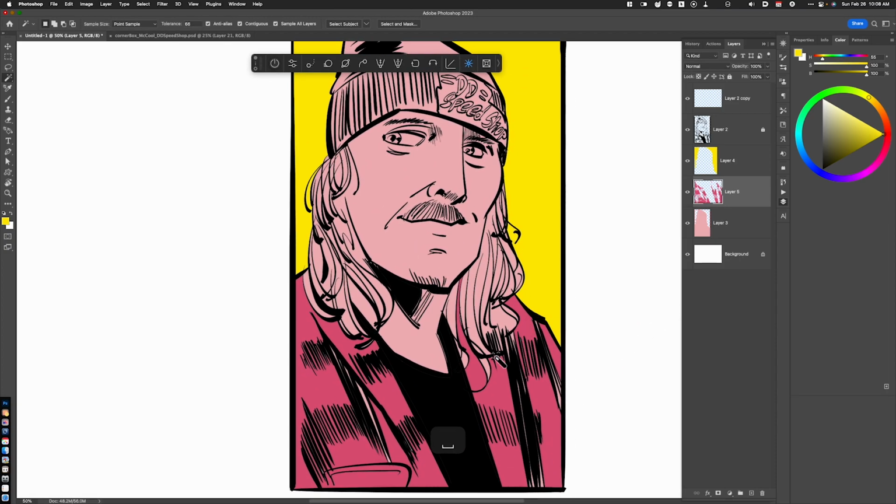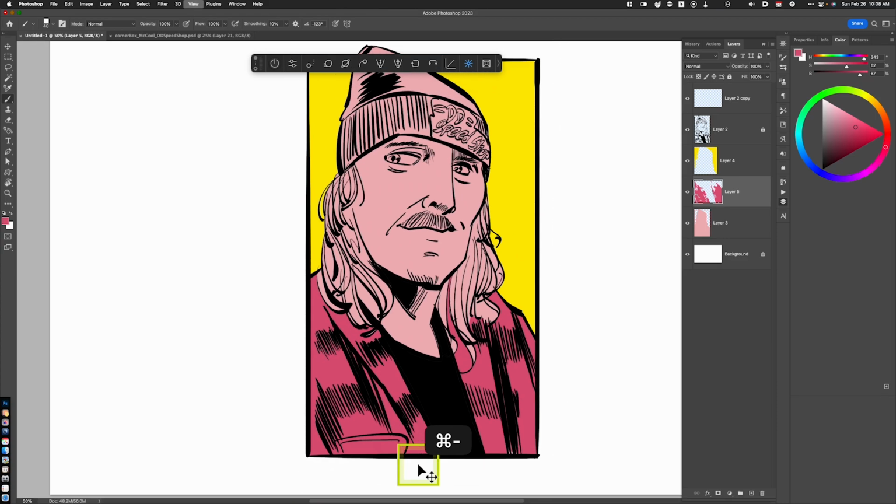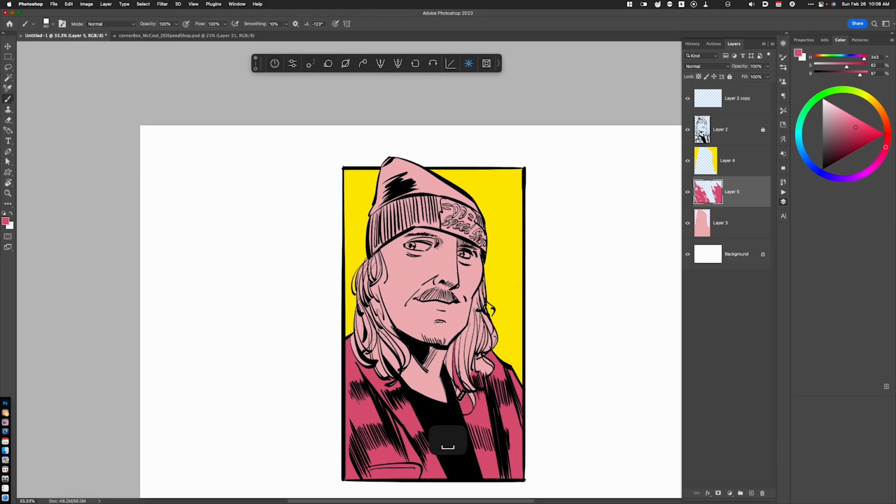And now these little pockets that are not colored in, that are part of the shirt, I can just use the lasso tool. Hold down the Shift key with the lasso tool. And I can quickly color those areas in by first sampling that red and then hitting Alt Backspace. So in this case, I've colored most of the shirt now.